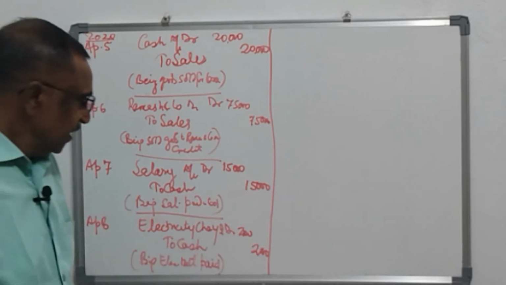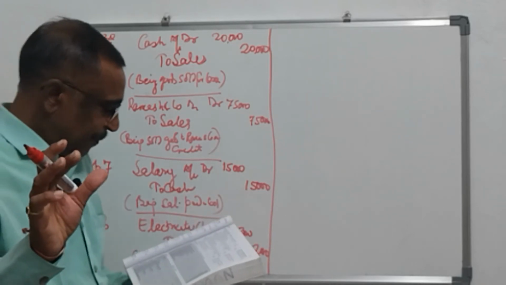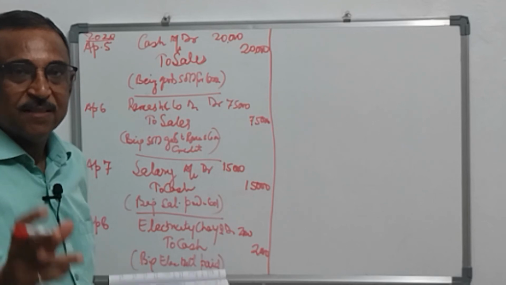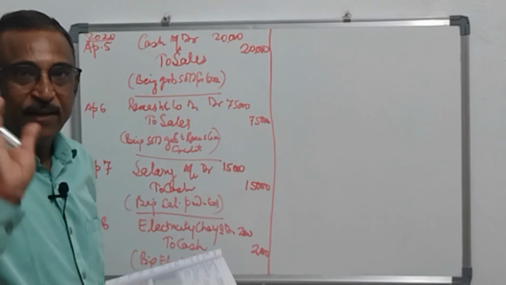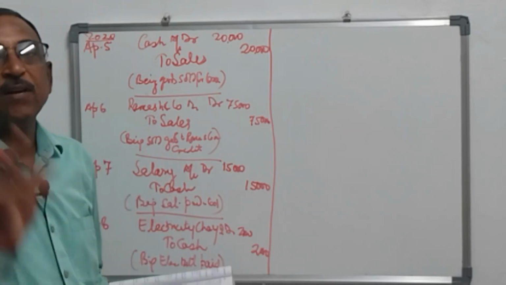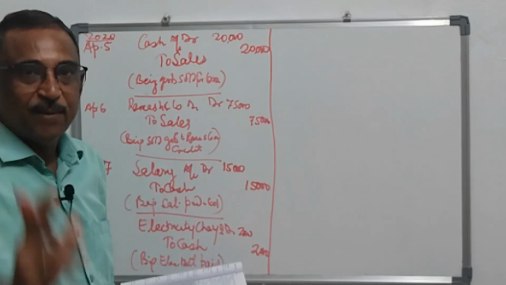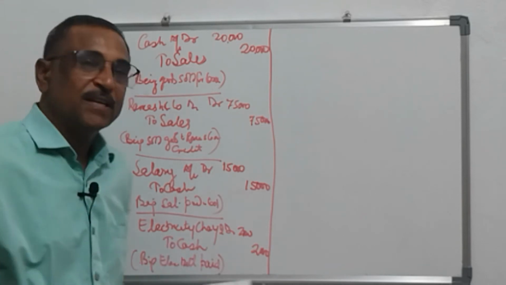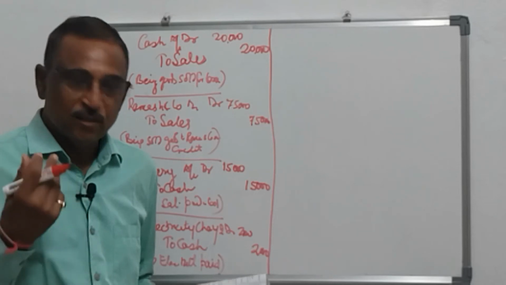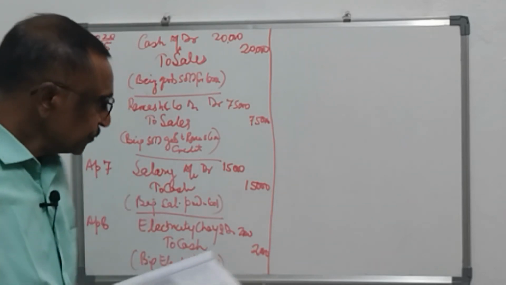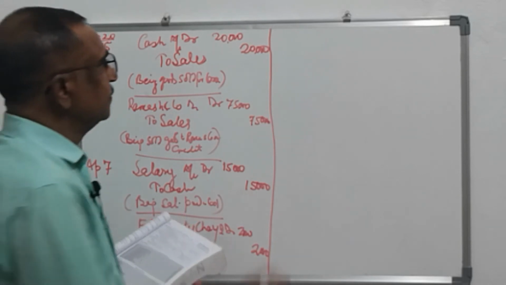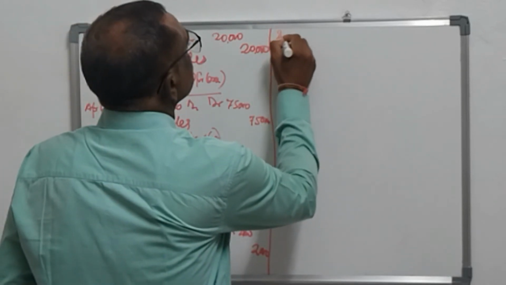Okay, on 8 April you have paid the electricity bill. So electricity charges is your expense, and the rule for expense is debit all your expenses and losses. Hence electricity charges account or electricity account will be debited, and the credit will be given to cash because cash is going out. What goes out of the business? For real account. Cash is your asset. Okay, now we move on to April 9.